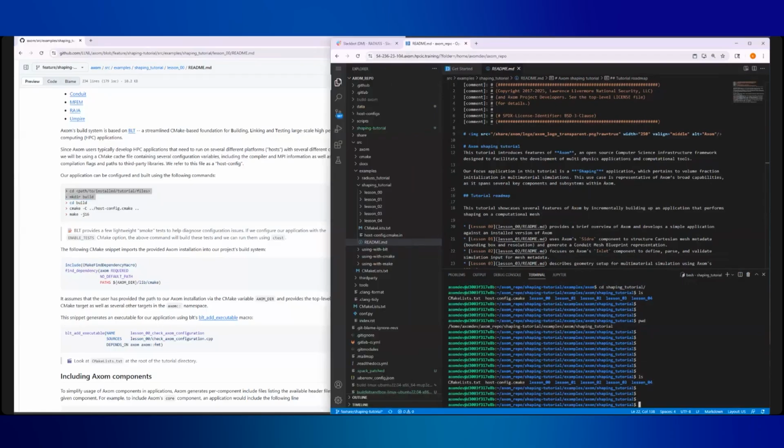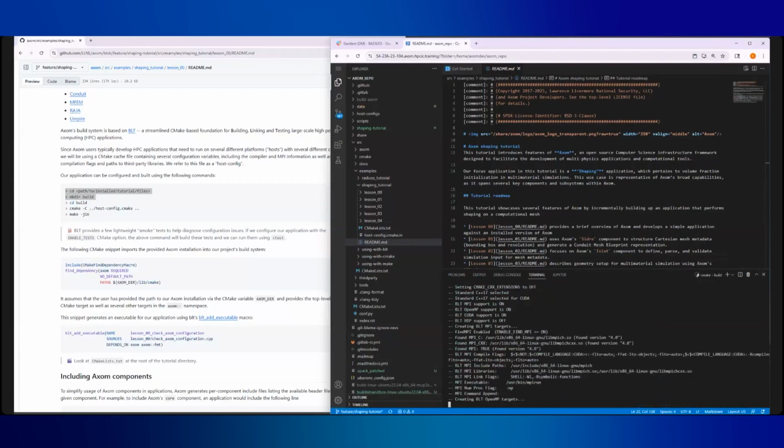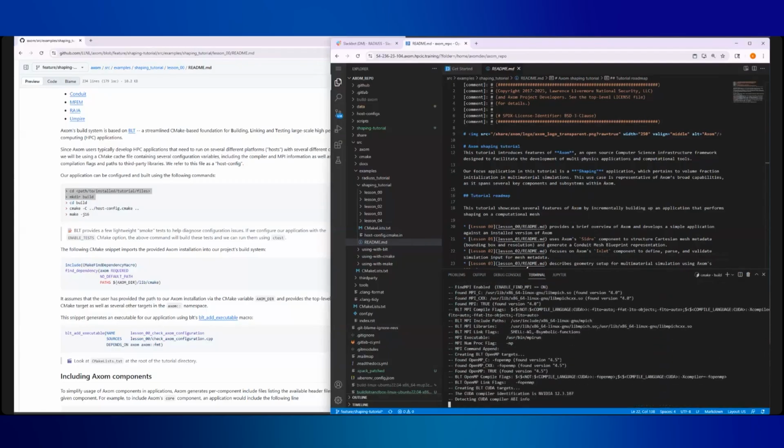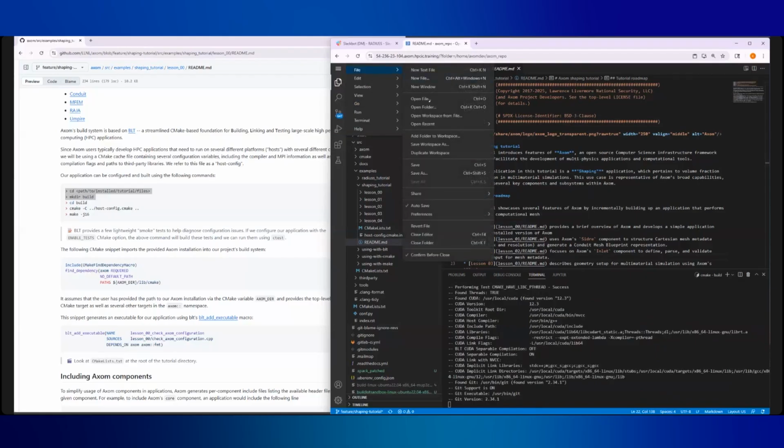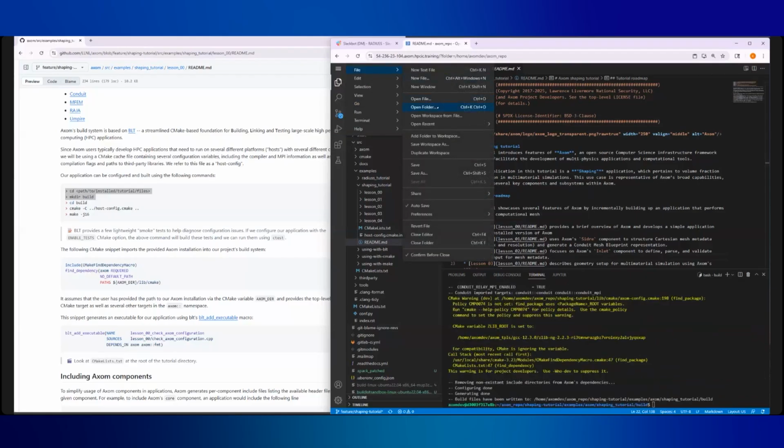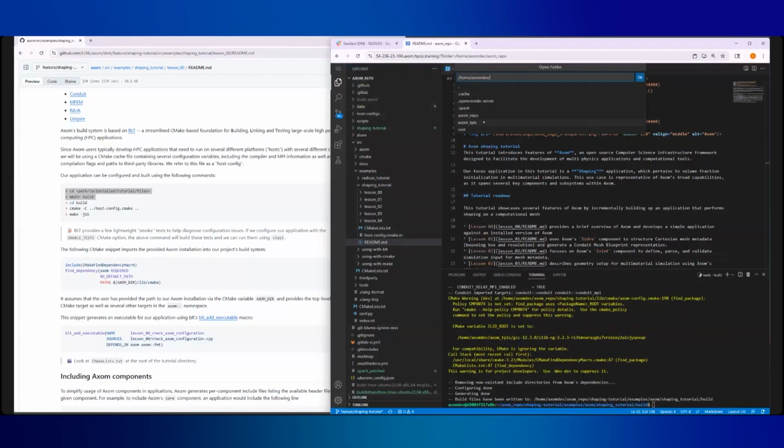So I'm going to make a build directory and go into it. And then I'm going to use CMake to configure that. Actually, I'm going to change my directory so it's looking in the right place.